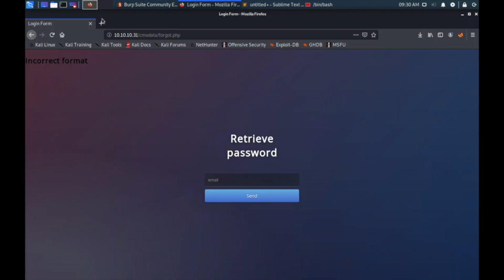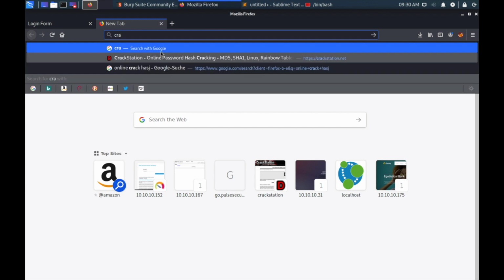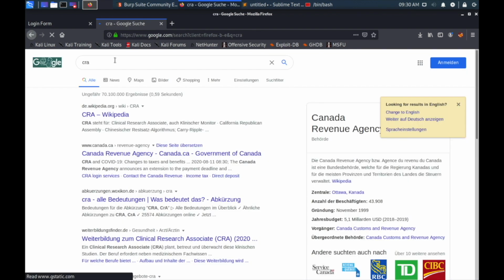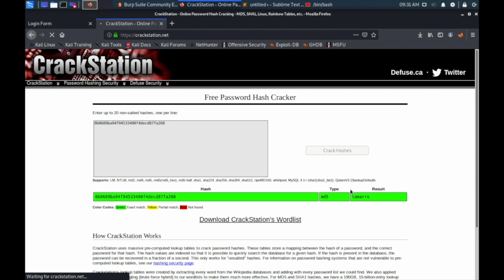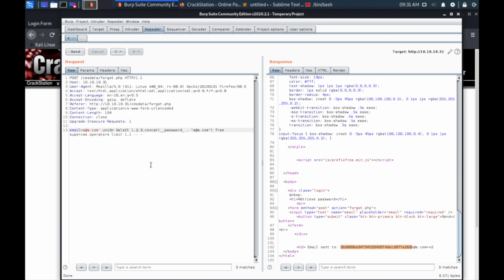I will just go to CrackStation or any other online cracking website for hashes, and I should get the result if this is something already known. And this is a known hash, and the result is tomorrow, which is an MD5 hash. So that was the whole exercise for this box.